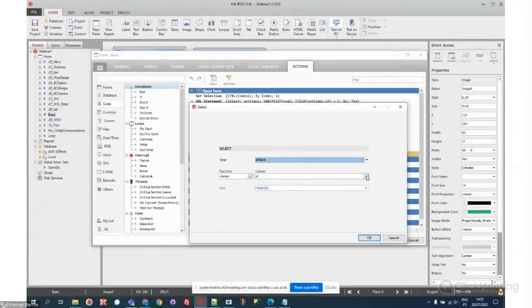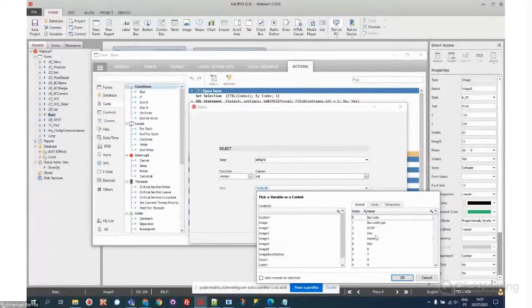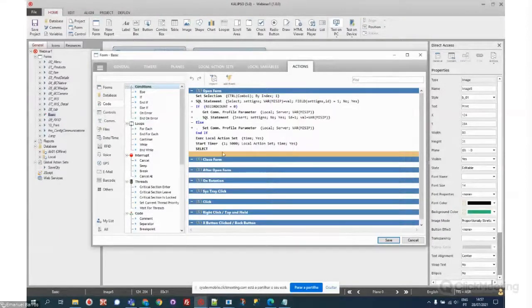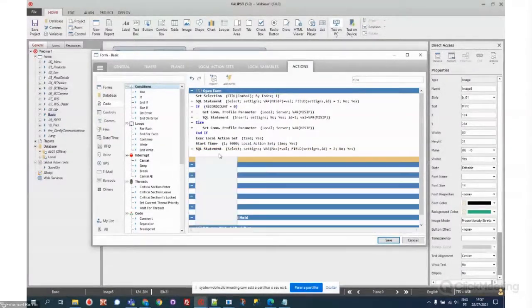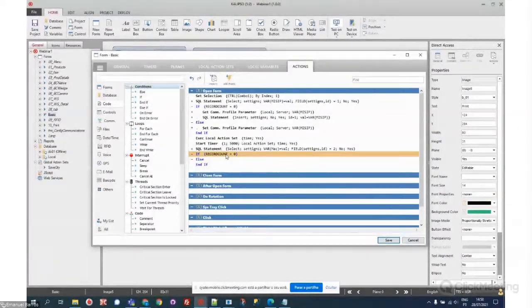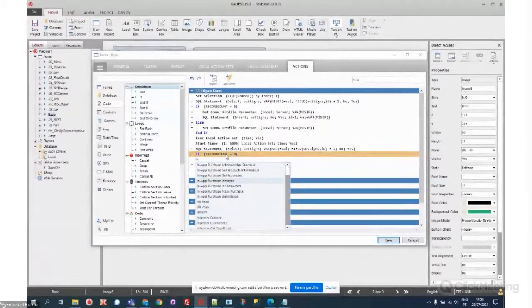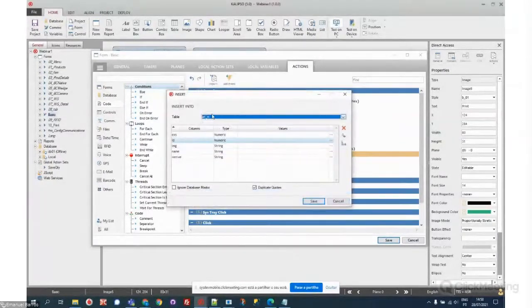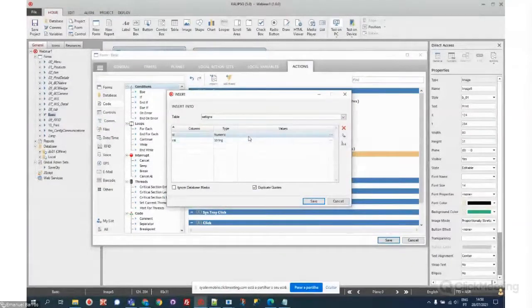Plus settings, and a variable that will go to the MAC address. It's the same logic that we did for the IP address. So if record count is 0, set settings.